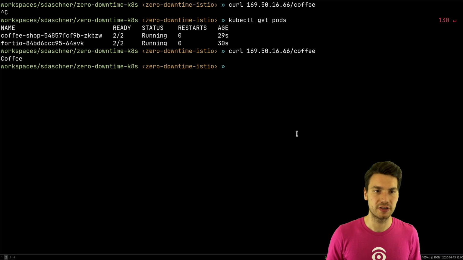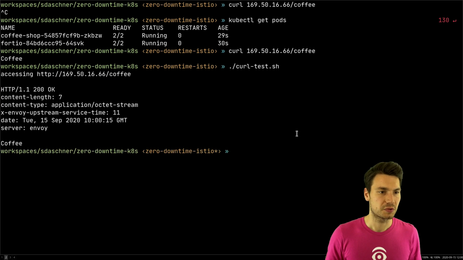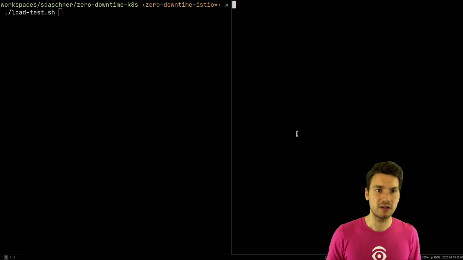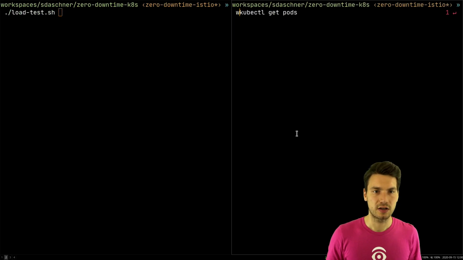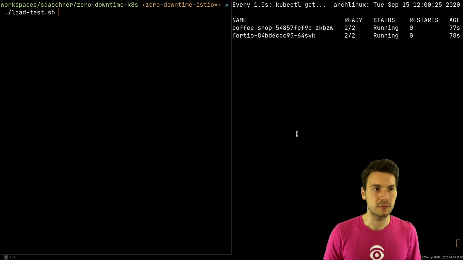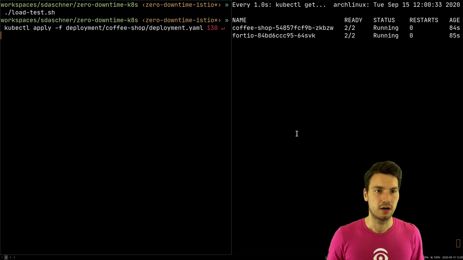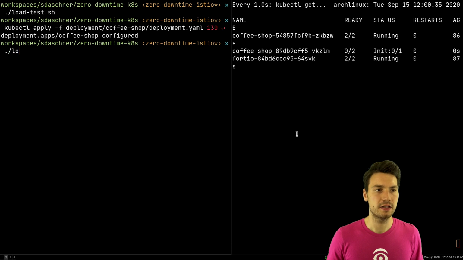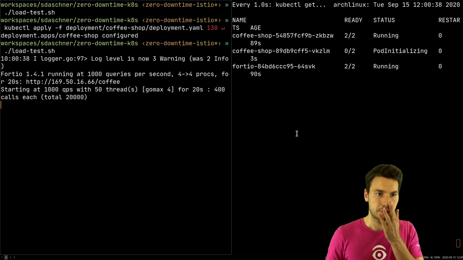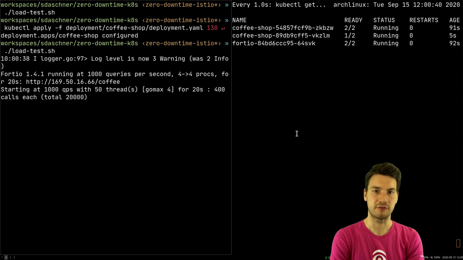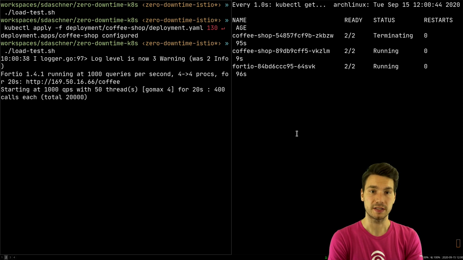So let's change the version here, and then let's again just try to load test our application from our Fortio pod that we have again. And just out of curiosity, I want to display my pods here, and of course now finally do the deployment, the update of my deployment YAML. Please apply this and start my load test. So now I start up a load test of Fortio with even more requests than before, and I fire up this load test and see what the outcome is.